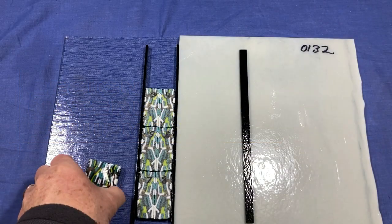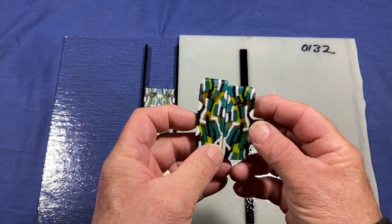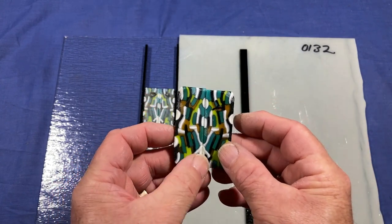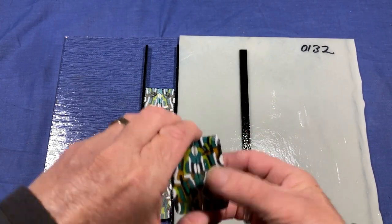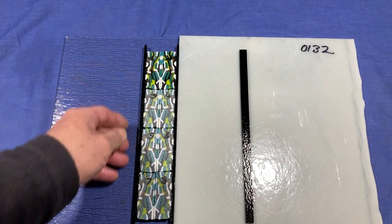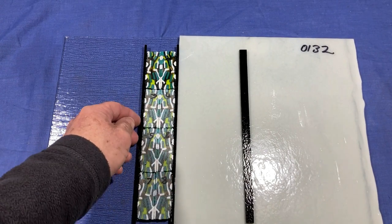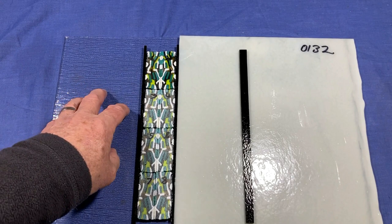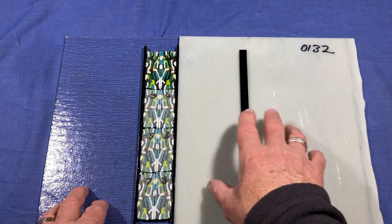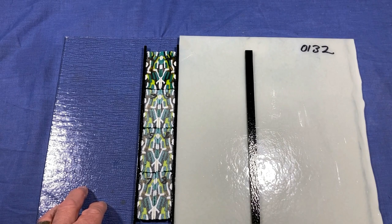So the first thing I want to show you is the design. Now, do you remember when I made this pattern bar? And then I cut them up into these slices. These are going to be our feature. And as you can see here, they do match as a pair. I'm going to have them as a feature strip right down the middle. Border on either side of that will be some black, a black strip. This will all be on 3mm clear. And then on the sides, I'll have 0132, which is driftwood grey. And then on the outsides, a black border as well. So that's the design.